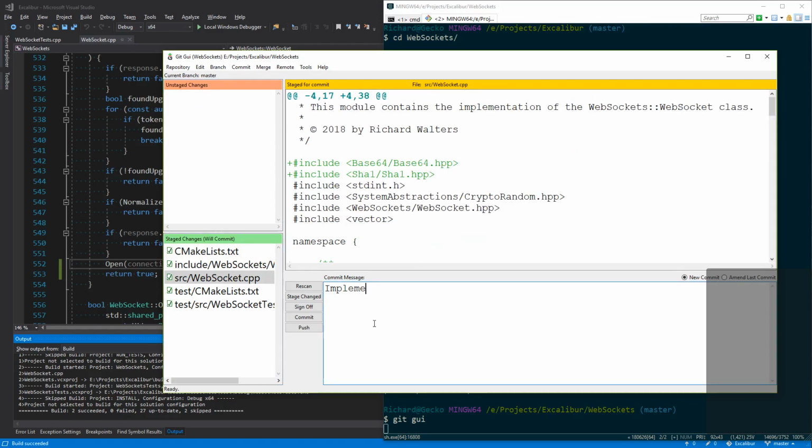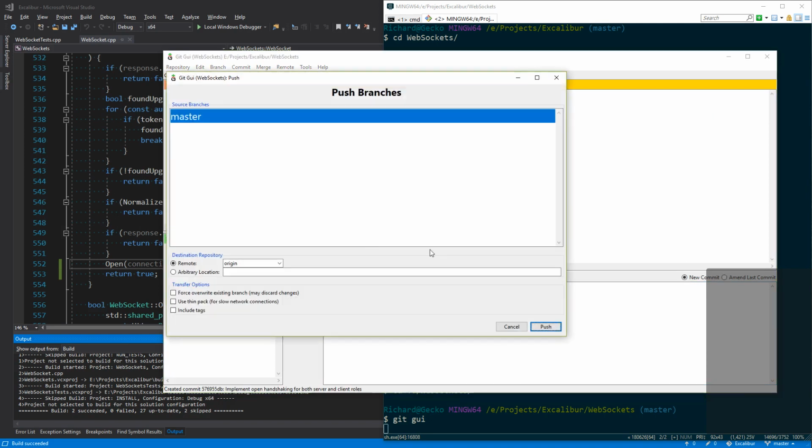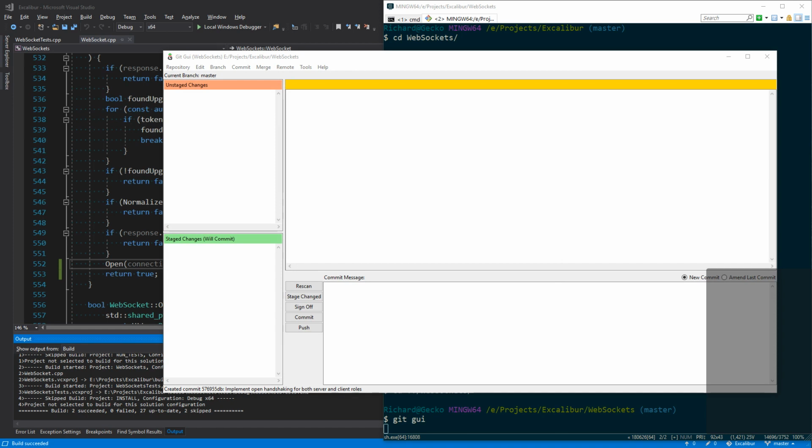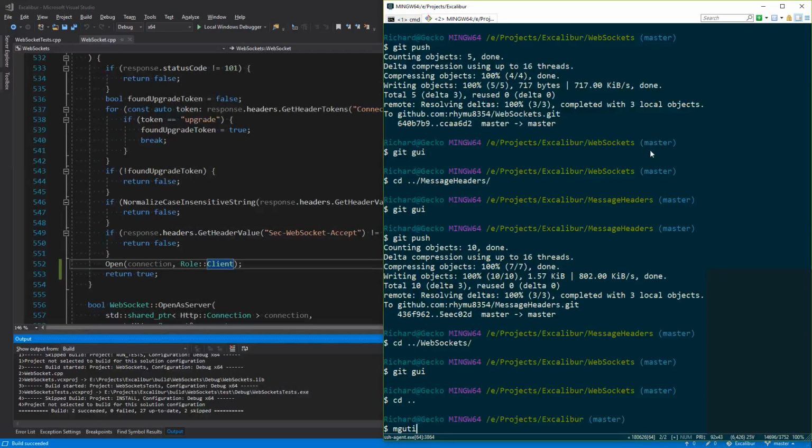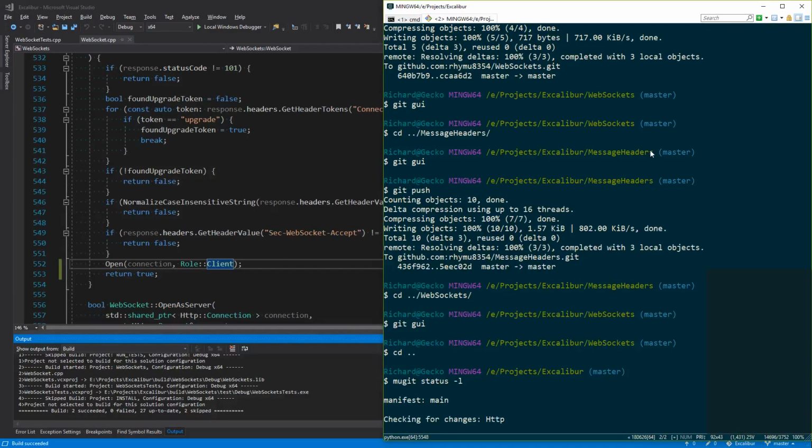Implement open handshaking for both server and client roles. Let's go back and see if I forgot to check something in.